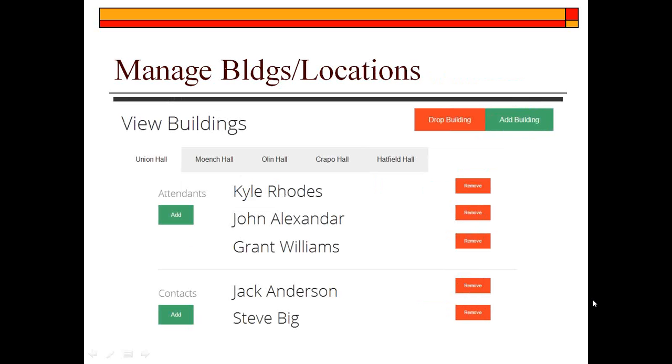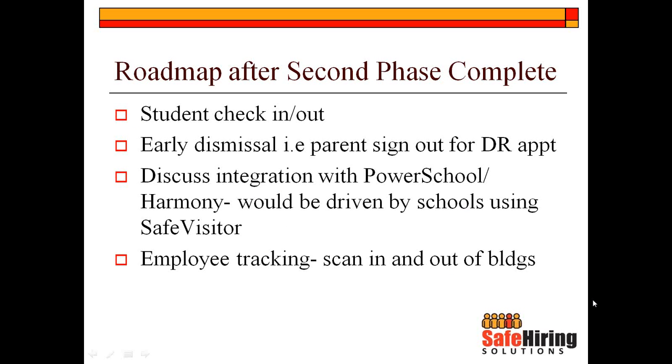In this particular example, there are 5 different buildings, and in your account as an administrator, you can look at those buildings, run reports for those buildings, and control who has access in those buildings. It says remove here, but we've been talking with Rose Holman, and it'll actually be more of an inactivate as opposed to remove. So you can activate or inactivate users on your own within those building levels.